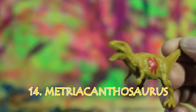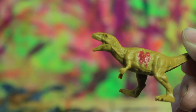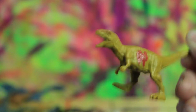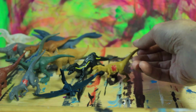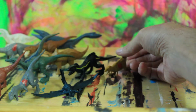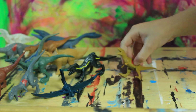The Metriacanthosaurus in his weird watermelon mutant look here with this sort of limey pea, weird green, and his dino damage makes for a pretty interesting color combo for sure. The Metriacanthosaurus is really not a standout dinosaur, but it's run of the pack, pretty cool looking. No disrespect to the Metriacanthosaurus, because I'm sure it plays a pretty strong role, but my question is, does he stand? And the answer to that is no, he does not stand well at all. We tried over and over and over, and it just didn't work. So we're moving on.